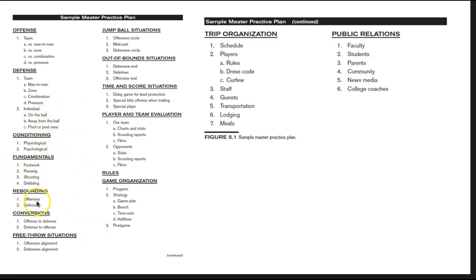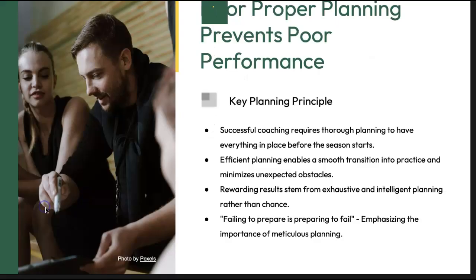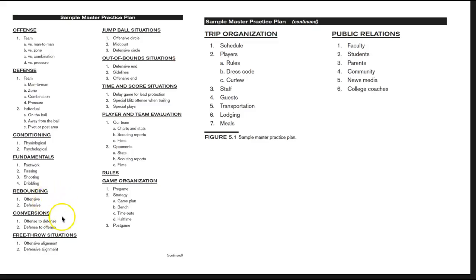What kind of conditioning? What fundamental drills are you going to run? We worked in our class practice the other day. We worked on mostly how we're picking up the ball and how we're passing it. Rebounding. I always struggle with this one for my teams. I don't like running just straight rebounding drills because I don't feel like the return for my time investment is very good. So trying to have that be an emphasis as a part of our games-type approach is where I'm going to probably emphasize that now.